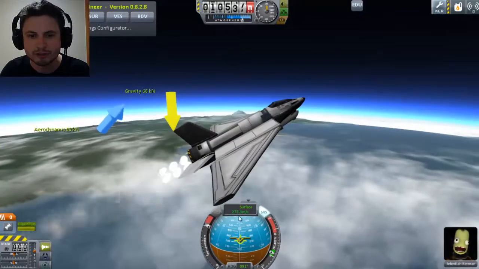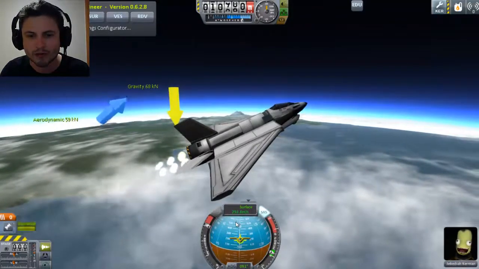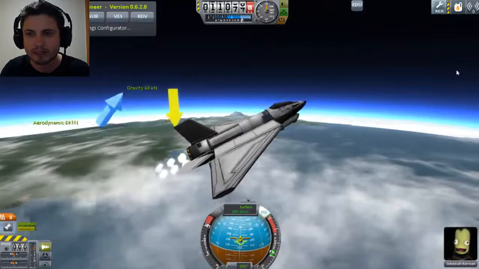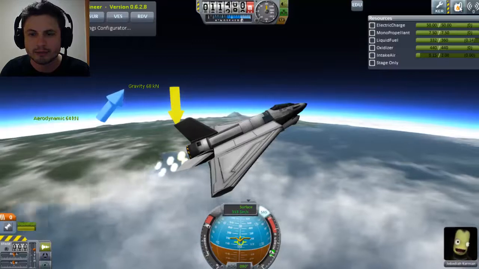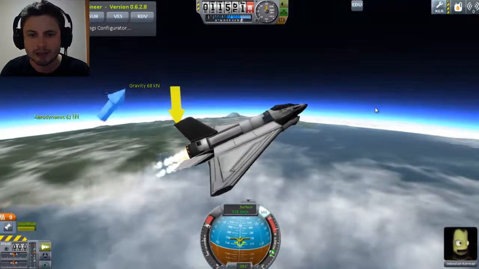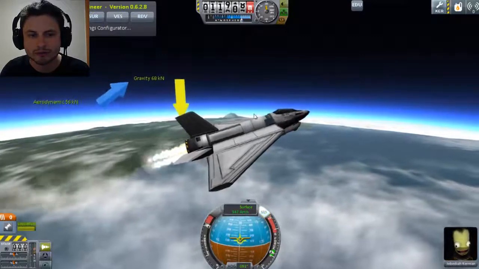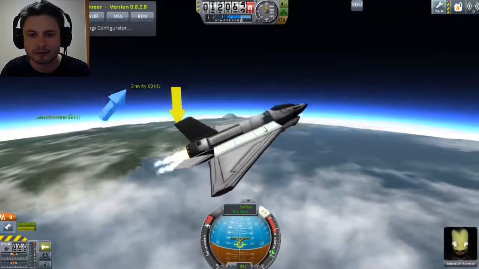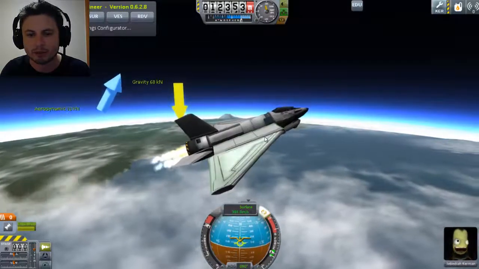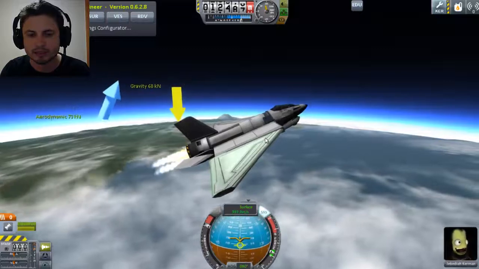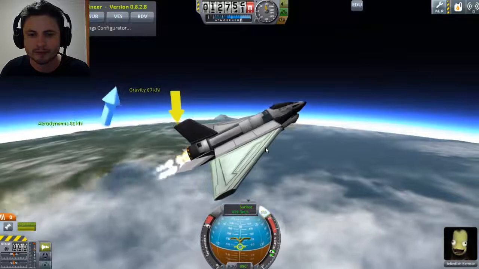Alright, so we're at 10 kilometers right now. As you can see, my speed started to increase quite dramatically. I'm going to go a little bit higher. My air intake, which is actually on the bottom right here, is quite low, but I'm still taking in some air to help my engines breathe. So right now I should start increasing my speed. I'm going to increase my sideways velocity, my horizontal velocity, as high as I can. I'm basically going to try to go almost horizontally and increase it dramatically, to at least 800.